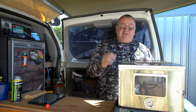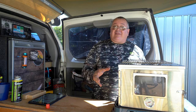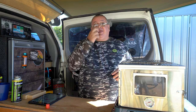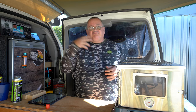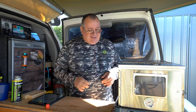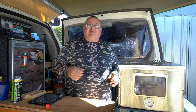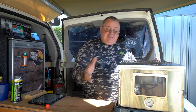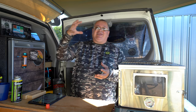Anything you can cook in an oven at home, you can cook in this. And you can get this really hot as well. It's made out of stainless steel, so it can be handed down to the kids. As long as you keep it clean, if you're out in a salty environment and you get salt water on it, stainless steel is still going to rust in salt, depending on what type of stainless it is. So you want to make sure you keep it clean. You can see that I keep mine well clean. These are really worth investing in, and it'll save you bringing those big gas bottles.